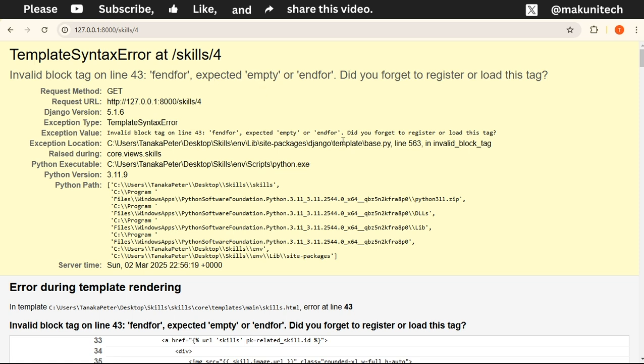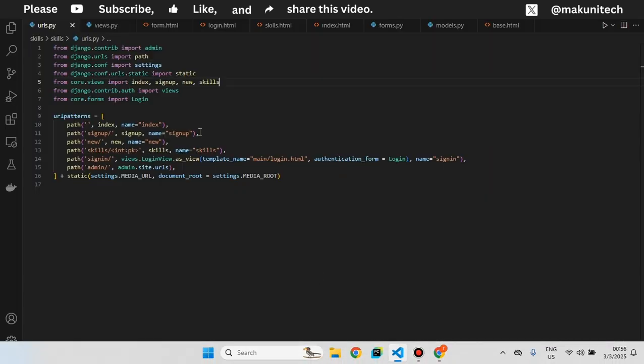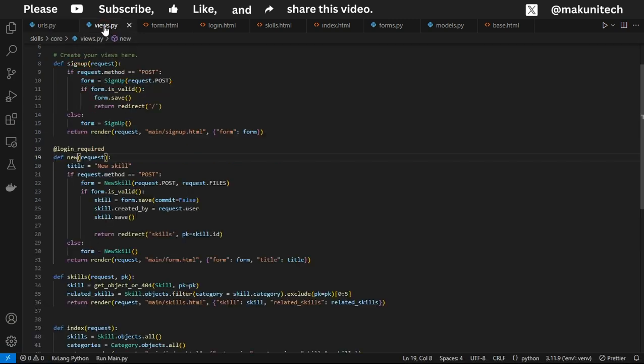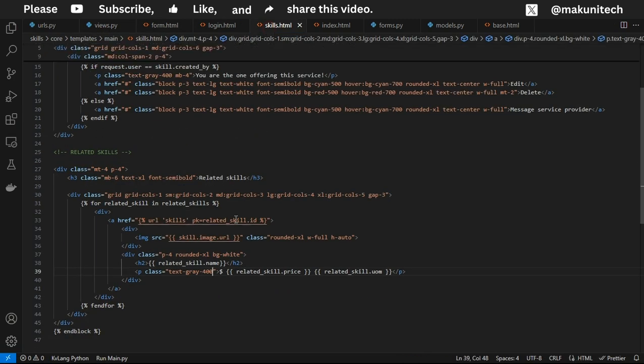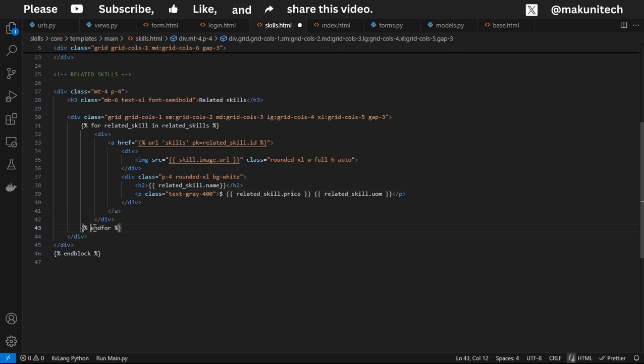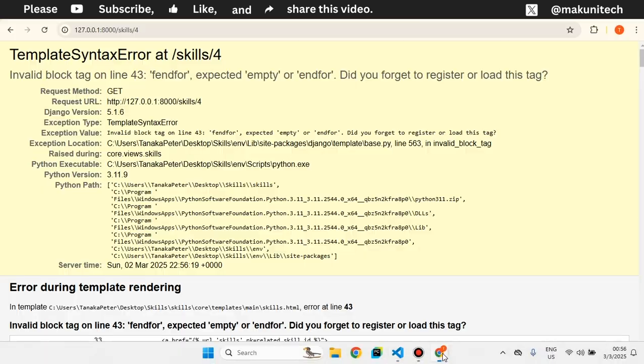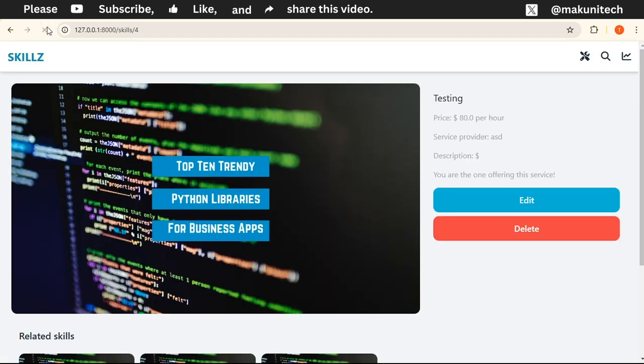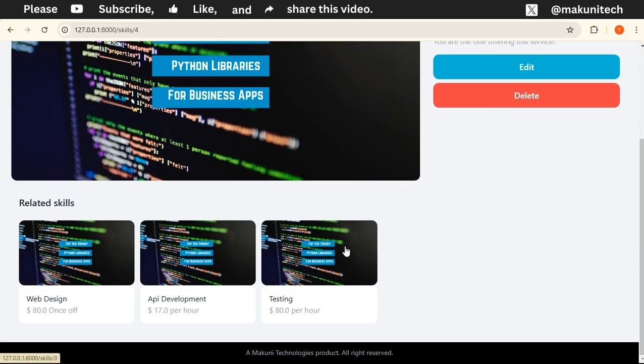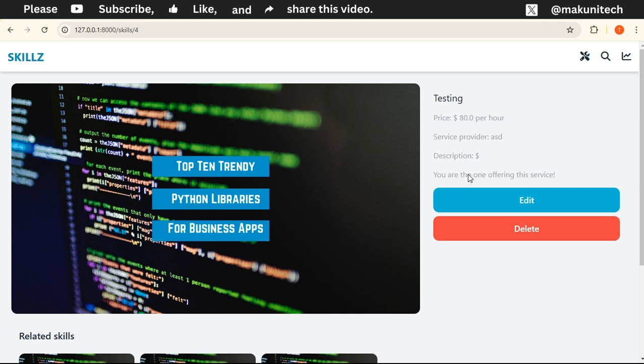Okay, skills. This should be skills.html. Okay, let's refresh like this. Okay, so we've added our skill here and it works, right? And we have related skills here underneath, right? Since we are the one who created this skill, we have these edit and delete buttons here. So we need to get rid of this $ sign inside the description here.